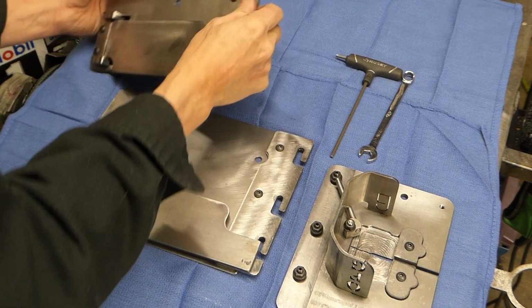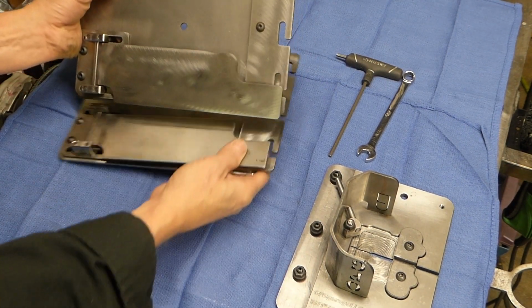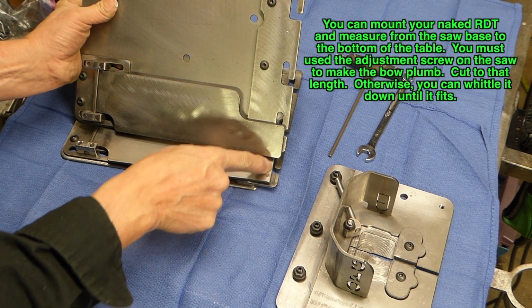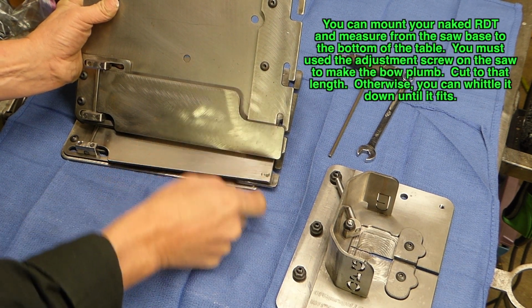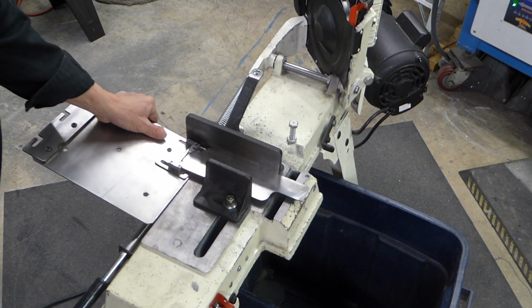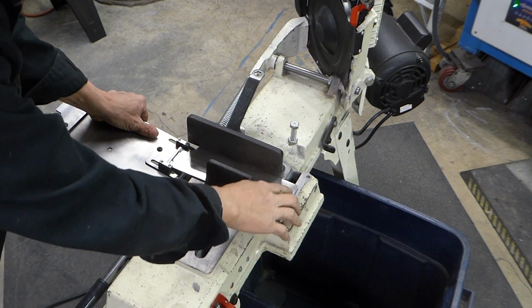The longitudinal leg position adjusts for different saws. However, before that, you should make sure the leg is not too long for your saw. The end can easily be cut off in your saw as you would cut a piece of flat bar stock.